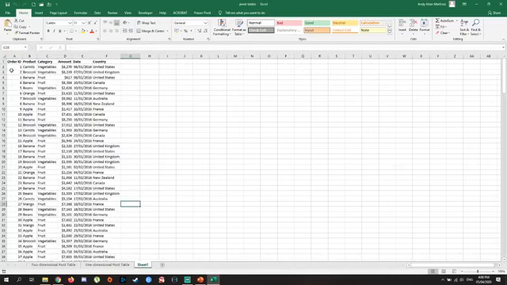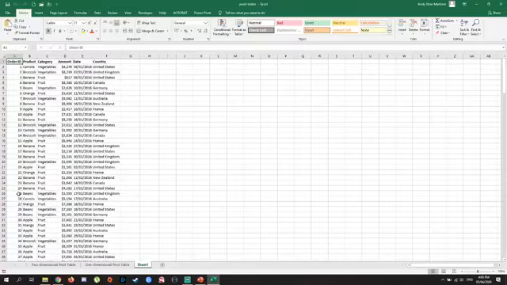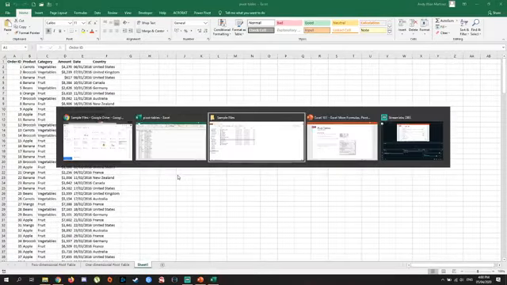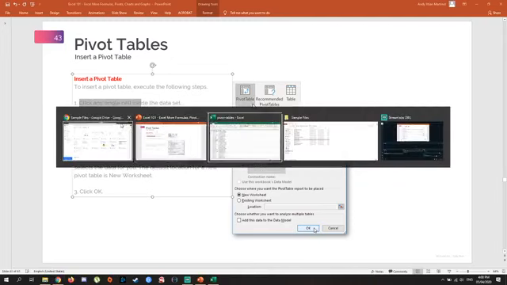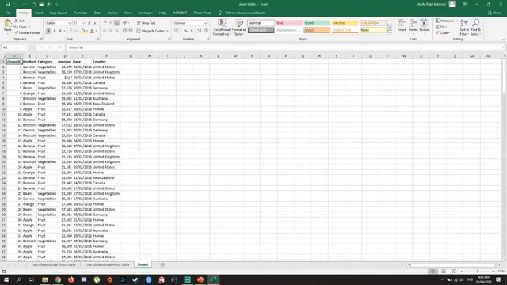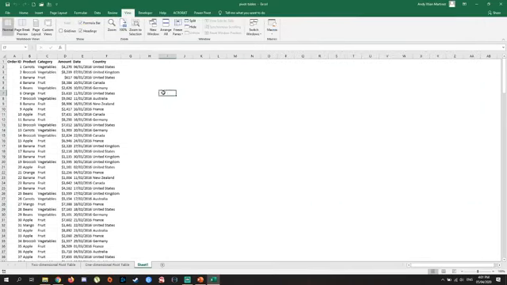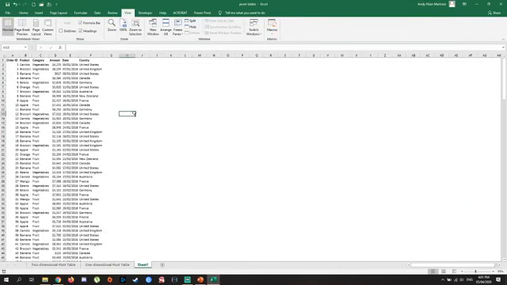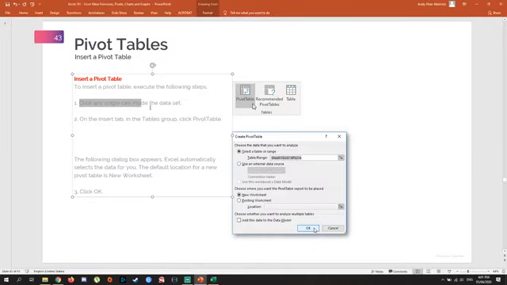All right. So this is our data. We have 213 rows. Now, what you do is click any single cell inside the data set. Everything that you're seeing here is your data set. I don't want to see grid lines, so in View, uncheck grid lines. Much cleaner view. All right. So going back, click any single cell inside the data set.